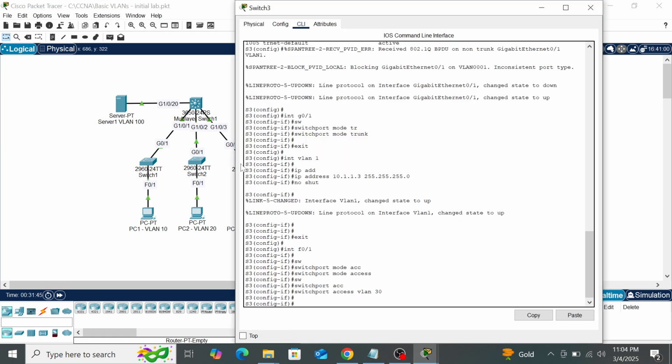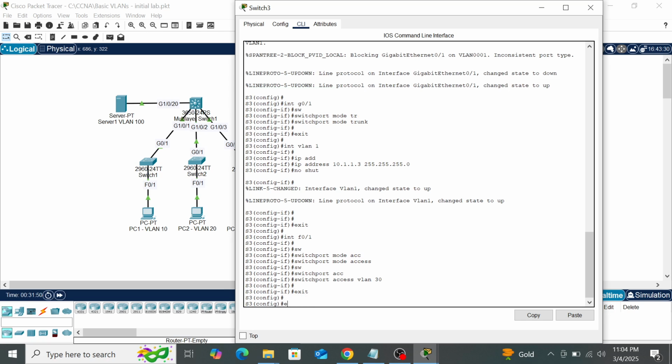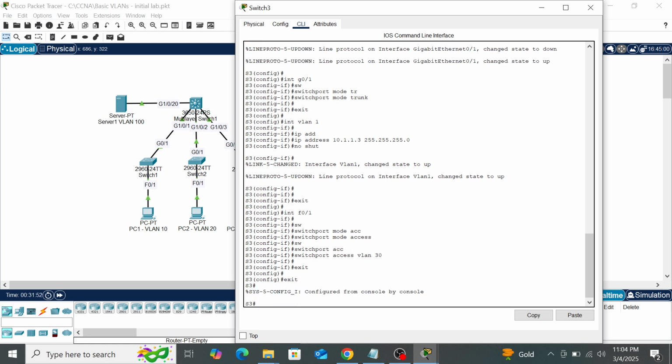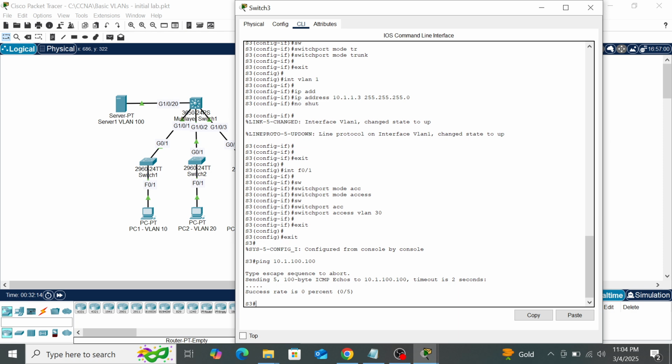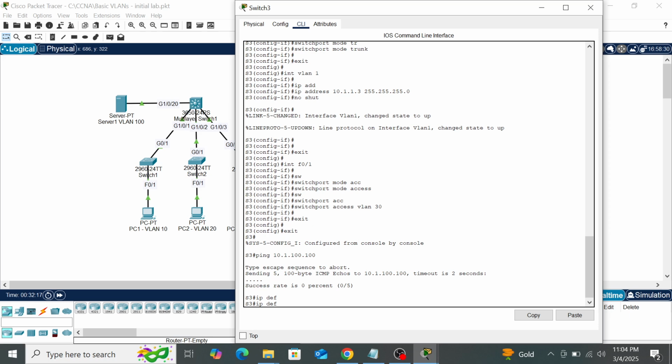So let's try to ping the server from the switch. Okay, ping 10.1.100.100. So let's ping. From the switch the server is not reachable. So yeah, we need to configure the IP default gateway.